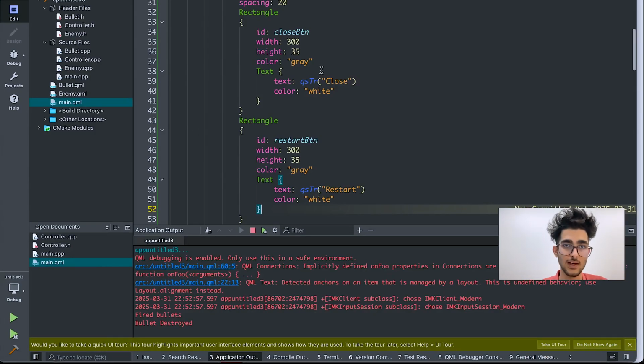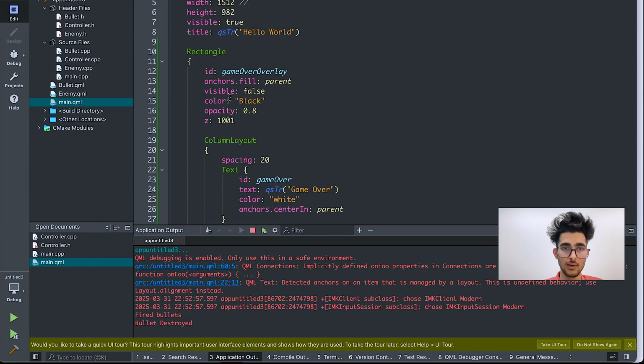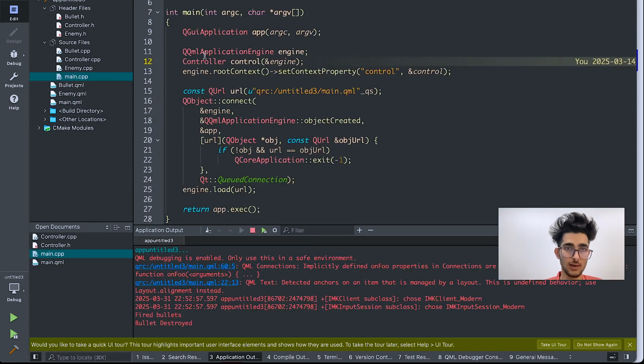Again, we have to wait till the game over comes. Anyway, I'm gonna keep on explaining what is happening here. So we have this game overlay, which is covering the entire window because it's filling the parent. Right now it's not visible, visible is false. Whenever this signal is emitted, where is this signal coming from? Our control instance, which we have created inside our main.cpp here.